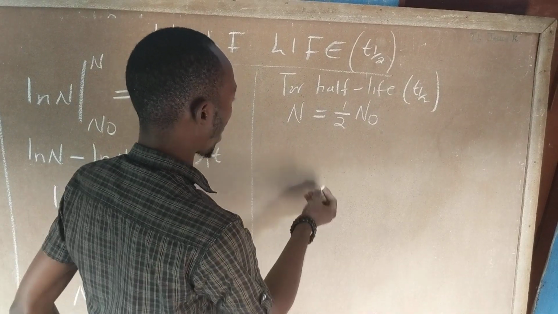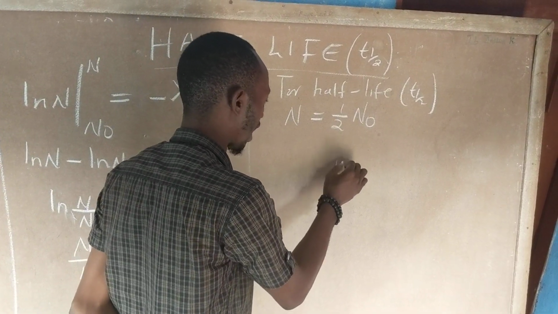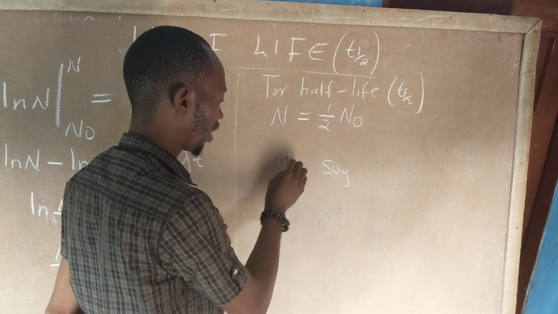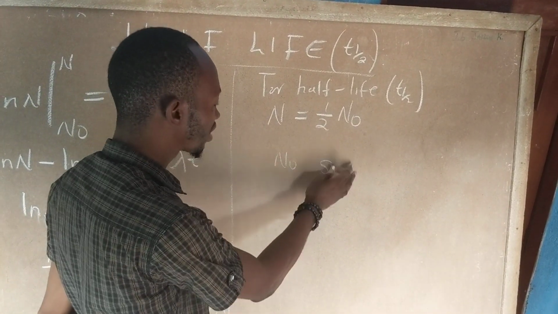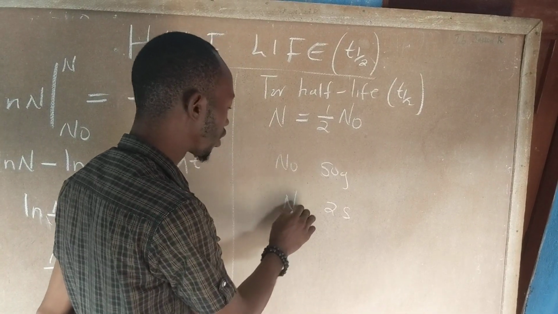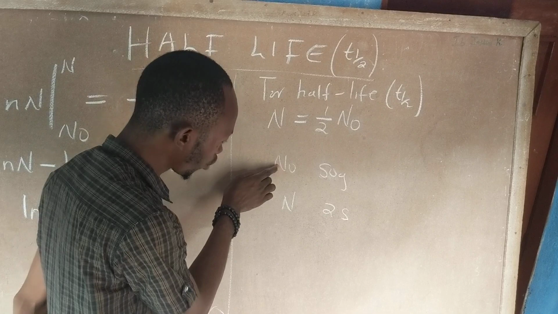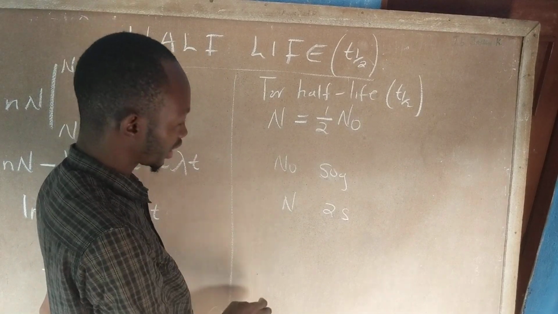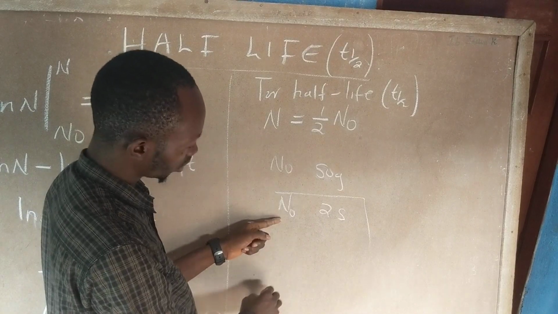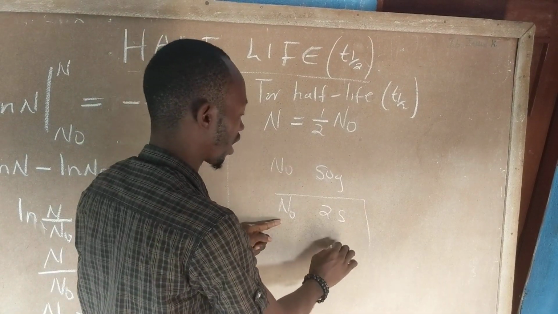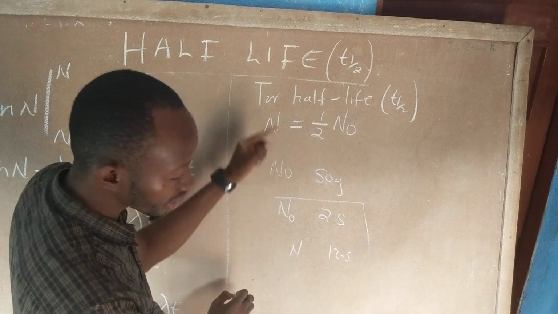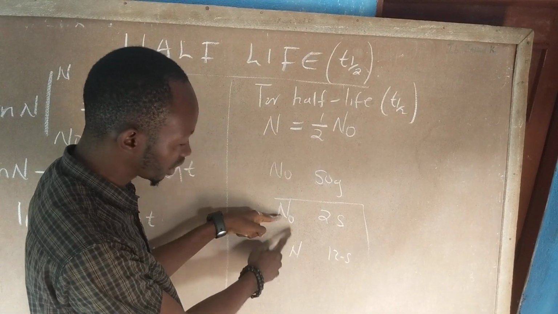Now, let's say we have a decay mass of 10 grams. Let's say 15 grams as the initial value, N0. So when this decays to half of its value, 7.5, then the new value is going to be N. We can see that N0 will be greater than N. The same thing again, if we come here to this version, this is going to be N0. If this disintegrates to half of its original value, it's going to be 12.5 grams. So this is going to be N. So you can see in a version that always N0 is greater than N.